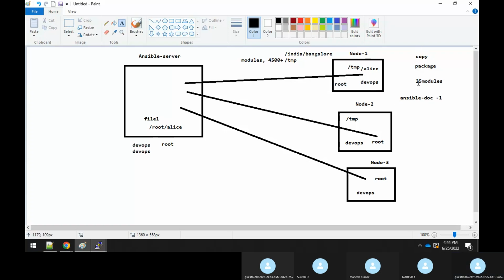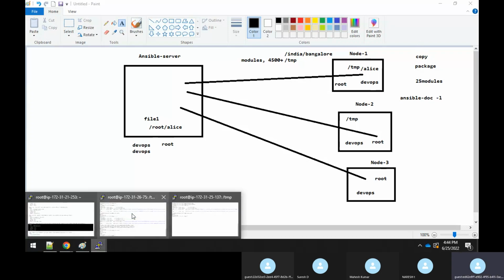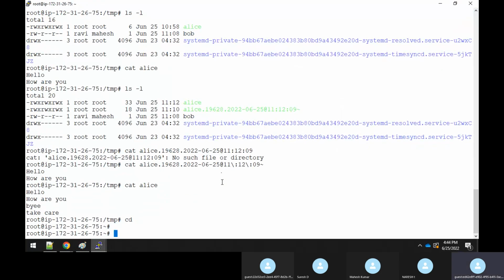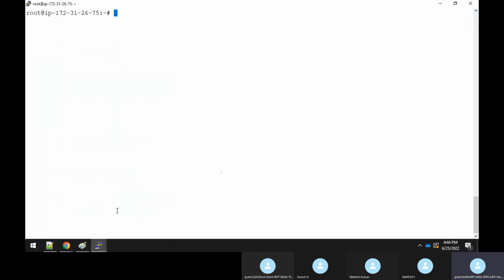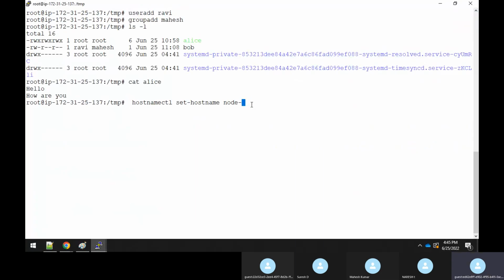How to do that? To do that, let me do one thing. This is node 1, guys. Okay, hostnamectl set-hostname node1, then bash. So right now I'm under node 1, right? The same command I will copy over here for the second node and paste it. I'll do node2 here, and give bash here. See, you have entered. This is node 1, this is node 2, correct?